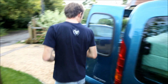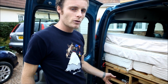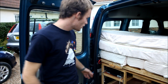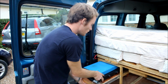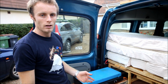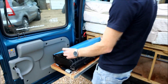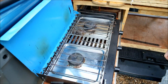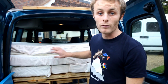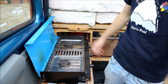And let me show you the cooker as well. I basically copied a commercial design that's actually worth £1,600, but I added in a few extra details to my design. One of the great things about my cooker is you can cook outside and inside the van. If it's raining, then obviously you can cook inside, or to be honest, I like to cook inside in the morning when I wake up. And I can also cook outside, which means if I just want to have a quick coffee, or cook some lunch when I'm on the motorway and just pull over in the service station, or I just can't be bothered to set the bed up, I can cook quickly and easily, which is really nice. Or if it's a nice sunny day, you can have a barbecue or whatever outside, which is really handy.